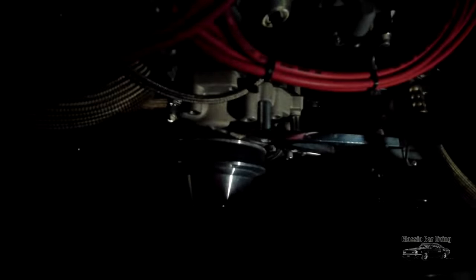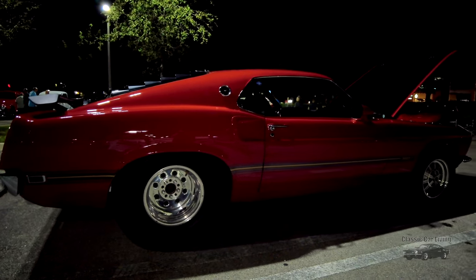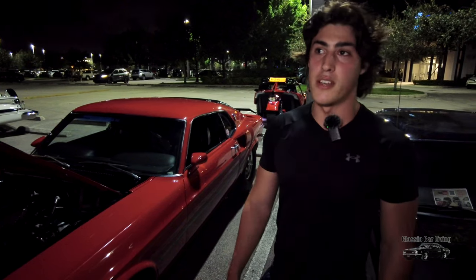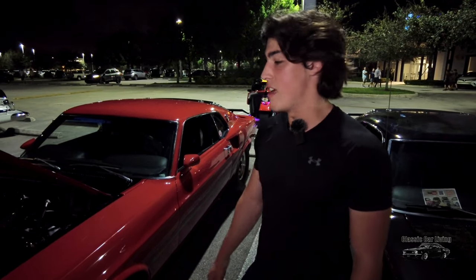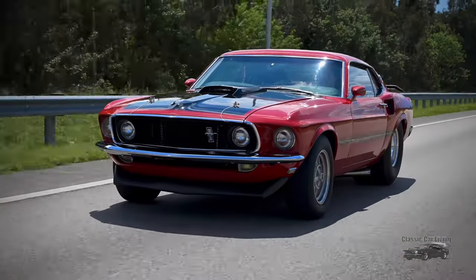So you did a lot of custom work. Oh yeah, I do all the work myself. Body work — I didn't really do much to it other than just protect it with wax and polish. But you're a young guy in a classic car — tell me about that. A lot of older guys, they're not too happy. Sometimes they always think it's my dad's car, and they always think that I don't know what I'm doing. They try to explain my own car to me. But it's great — if there's any time to enjoy a nice car, it's when you're young. You get to do things you don't have the time to when you're older. You're able to go out, enjoy yourself, go to meets and things like that.